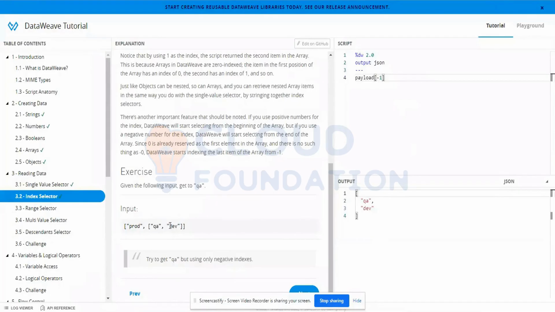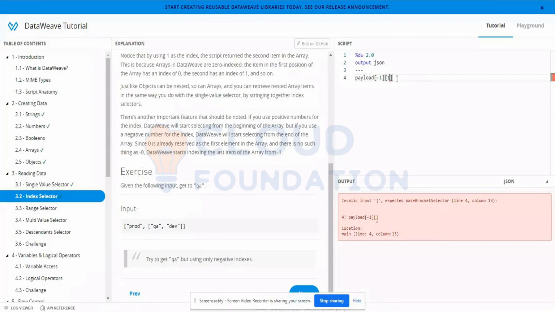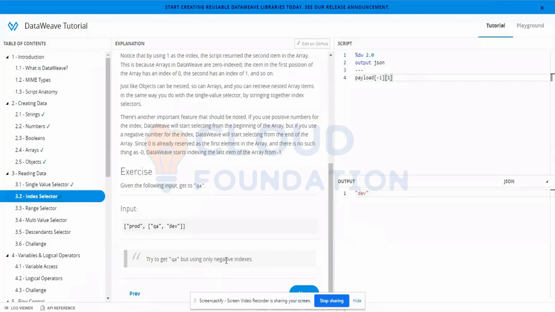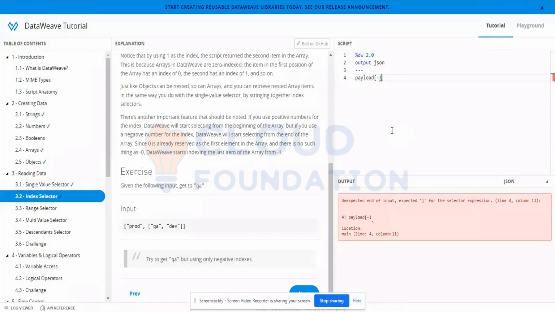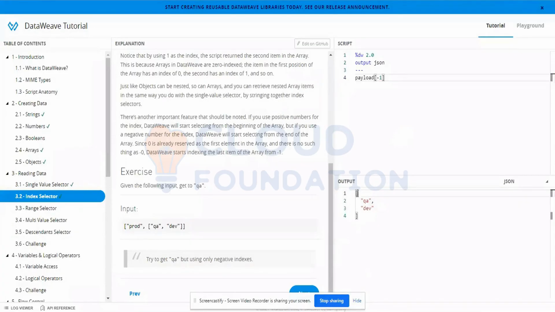Then you say 1, 1 means -1, 1. But you need to put only negative values, not positive. That's right. Then how do you get it? You got a result as you may, and QA is -1, so it is -1, QA is -2. -1, -2, always.